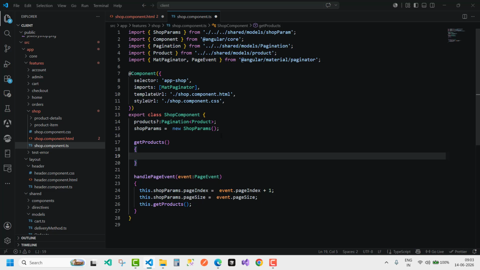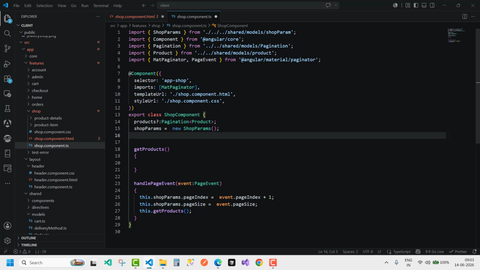And I want to add the service also to call the shop service first. First of all I want to inject that service. So private shop service, that is inject, and inject is what? Shop service.